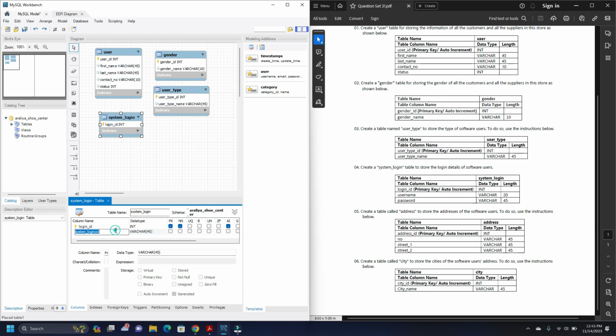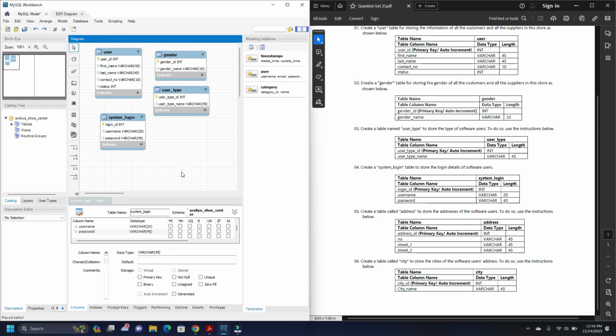And then we got username, which has data type of varchar and has 20 characters. And lastly we got password, which has data type of varchar and has 45 characters.